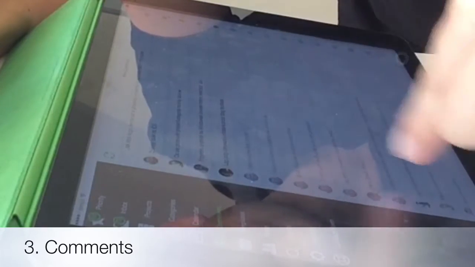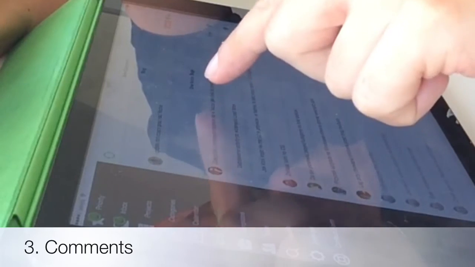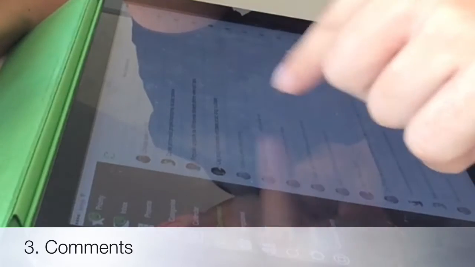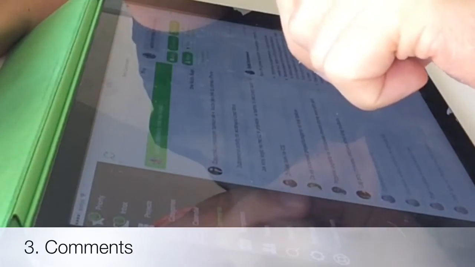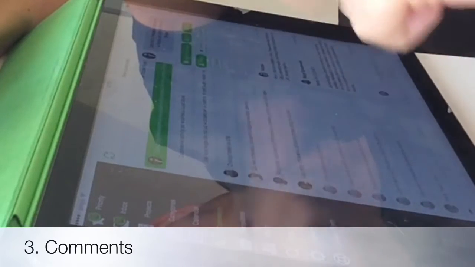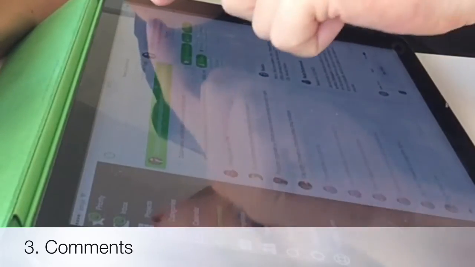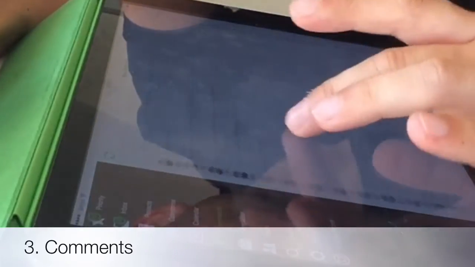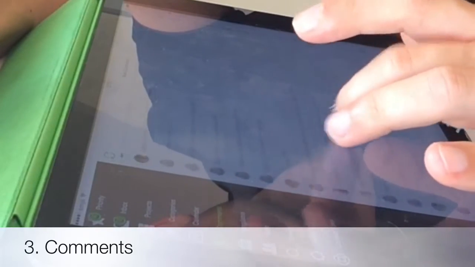I can see that most of them have been done. Some of them haven't been done. So I usually go through the comments of the ones that haven't been done. And the ones that have been done, I just ignore them. So I go one by one. I click on each one, read through the comment section, maybe put some comment there. So to really participate in my team and to make sure that my team knows that I'm there for them to give them advice or something.